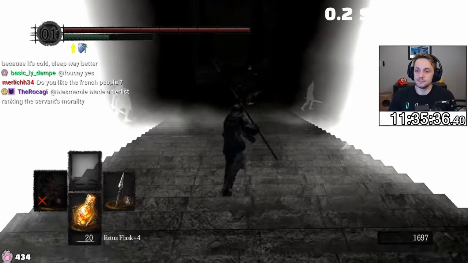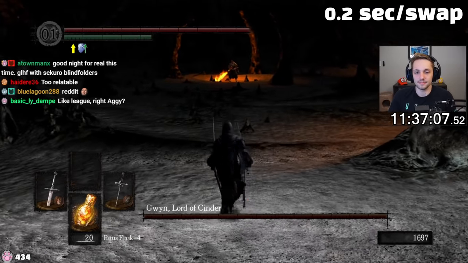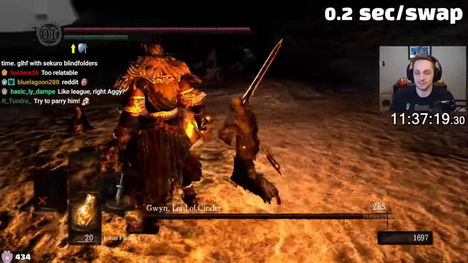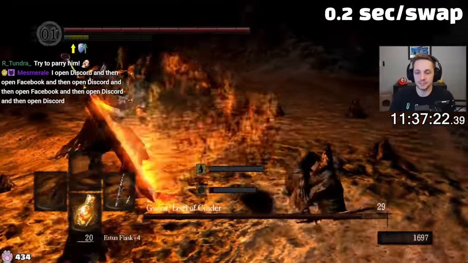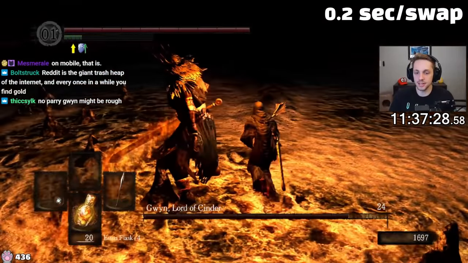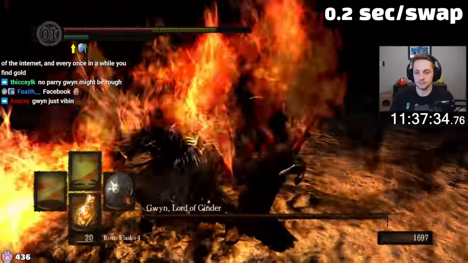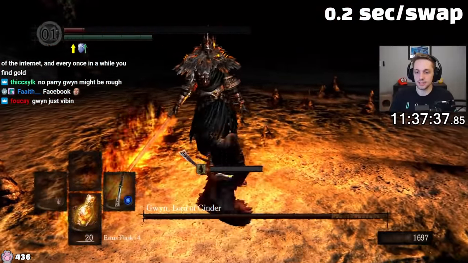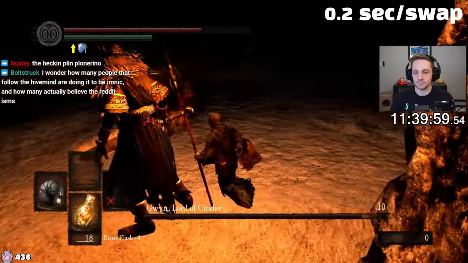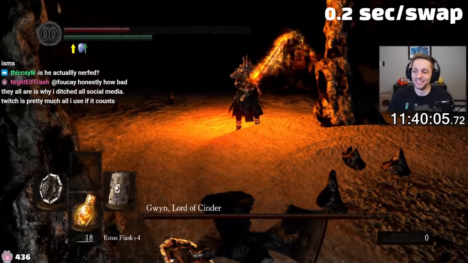Last boss. All right. He's just standing there menacingly. Oh, there he goes. All right, he's definitely a little more low key than usual, which I am fine with. Please just stand there and take it. I would love that, Gwyn. Ow. Okay, at least we survived that. Never mind. What? Please.